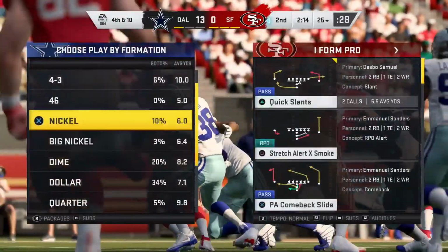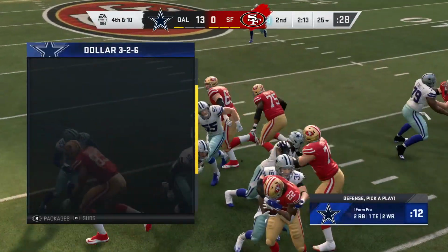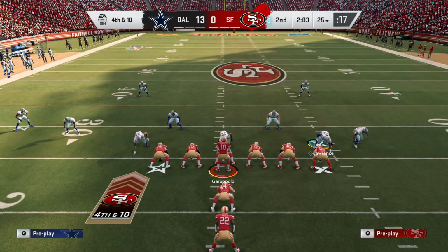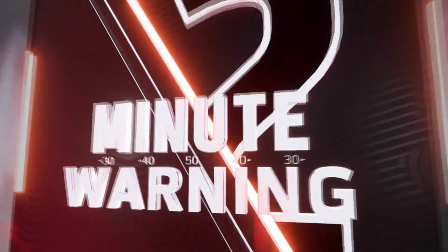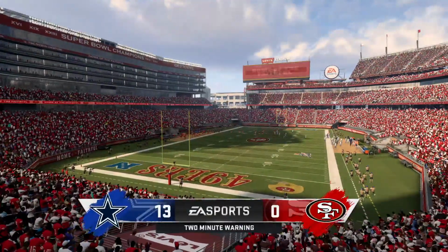We always hear about the Cowboys' rushing offense. Their rush defense is pretty good as well, I think, because they're so cohesive. Defensive line, linebackers really work well together. The offense staying out there. They look prepared to go here on 4th and 10. They do go for it. It's Garoppolo. And this is incomplete. 1:58 left to play till we hit halftime.